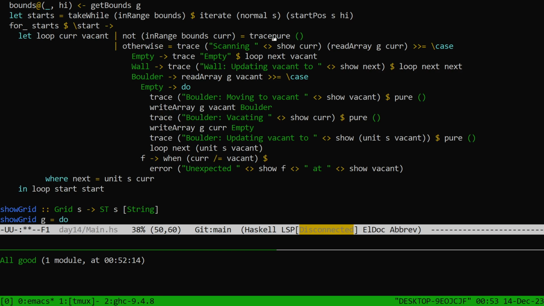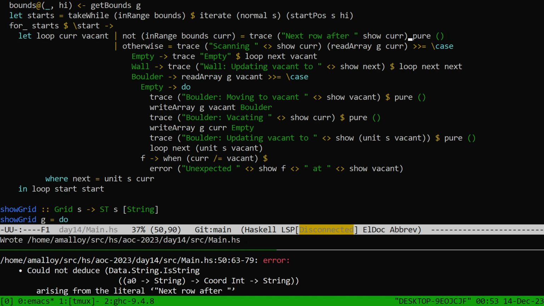Trace next row after show cur. Whoops. You don't actually need this dollar sign, right?